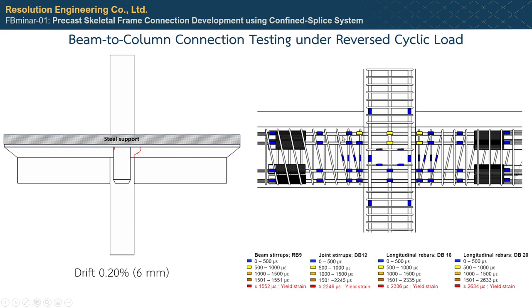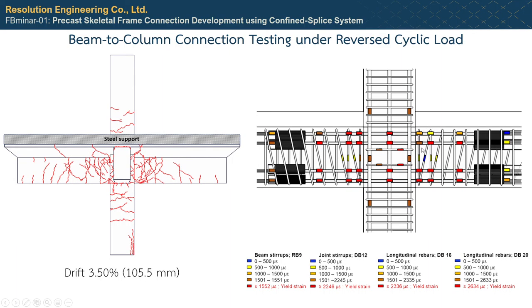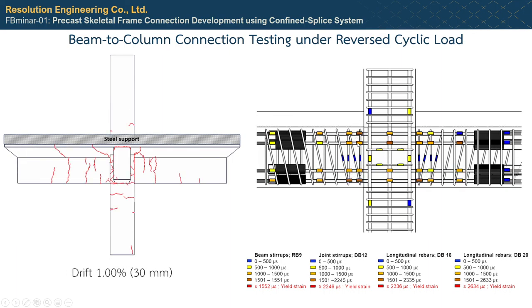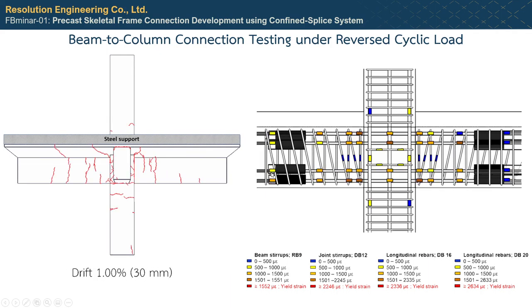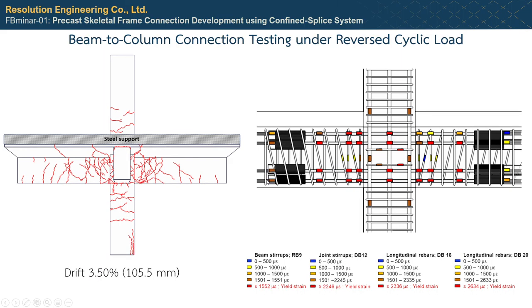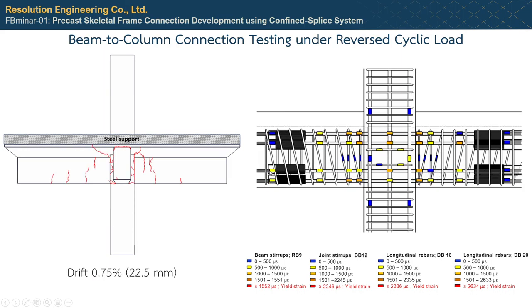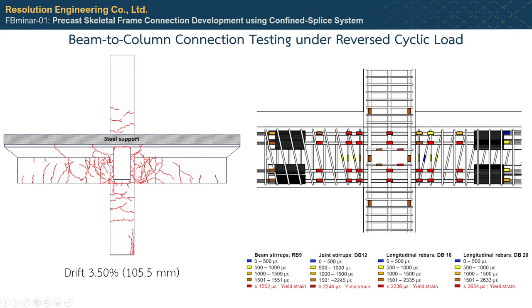So quality work, but too bad it is the first version of the confined splice. So the grouting problem in here caused not 100% capacity of this side of the beam. You can see the face of the beam-column develops high strain, and this is behind the splice. So the stress also increases on this side. All right, clearly it will not be as high as here because the bending moment here is much higher than this part here, right?